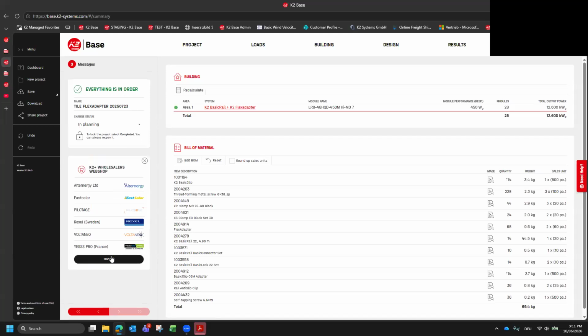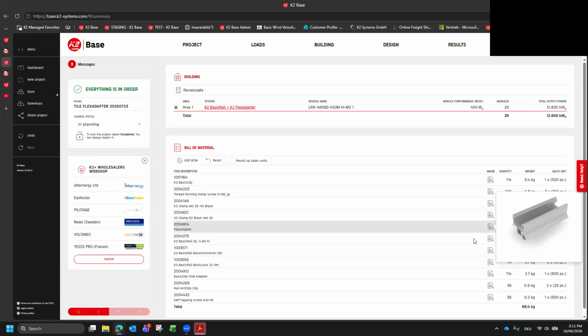without any hassle, more or less. However, in this case, because this product is quite new, there's a chance that they don't have this FlexAdapter in their system yet, which is not really a big deal. They can obviously buy it and order it and have it delivered in next to no time. It just might not be in their software yet. So just be aware, if you are doing a project with the FlexAdapter, you might come across this teething issue.